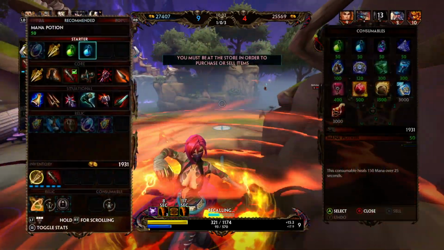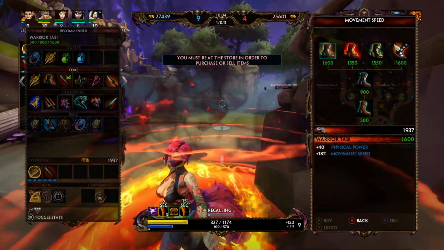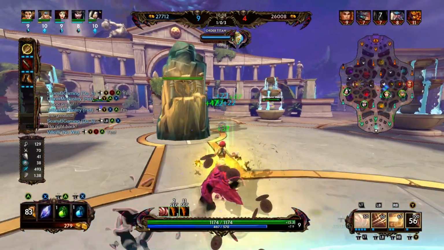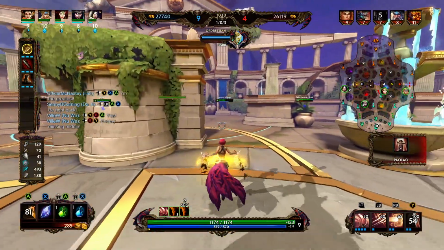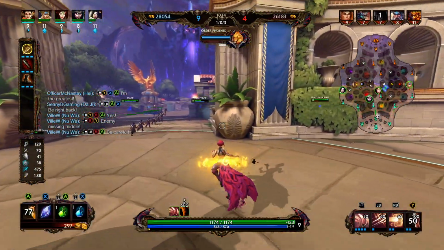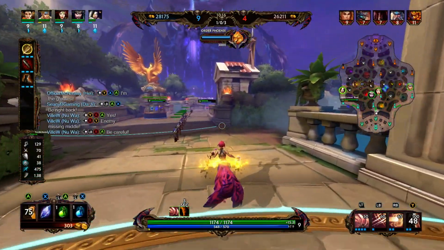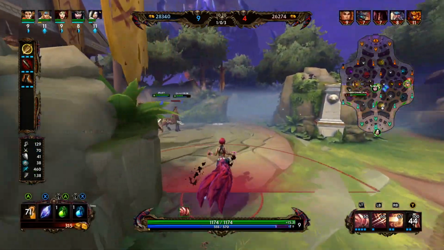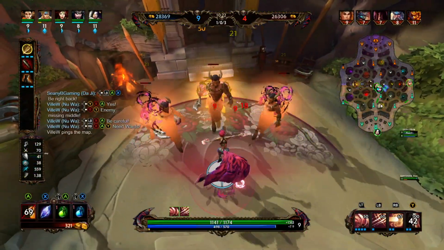So now we're going to back. We could hit the Harpies on the left side of jungle, the back Harpies. But we're just going to back, get our health and mana, get a couple potions, and buy the Warrior Tabi. Now that we have boots online, we should be able to zoom around the map just a little bit quicker. We need wards.